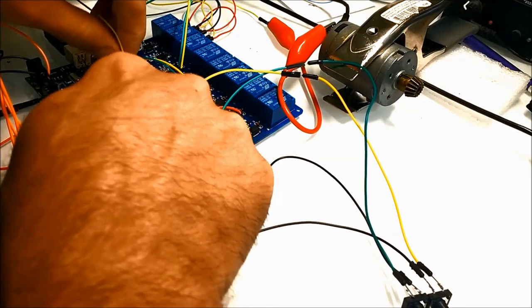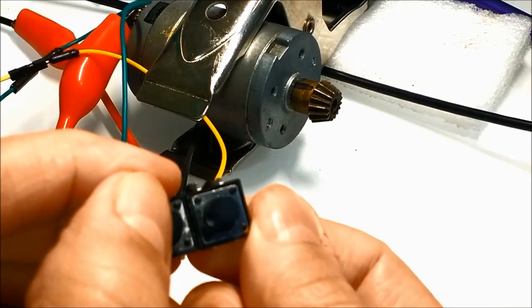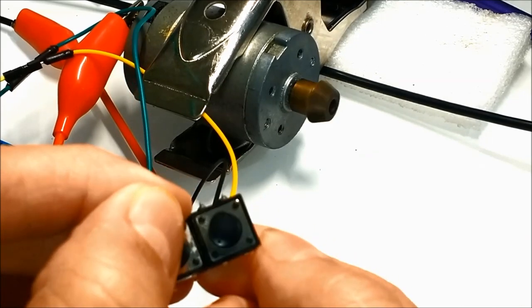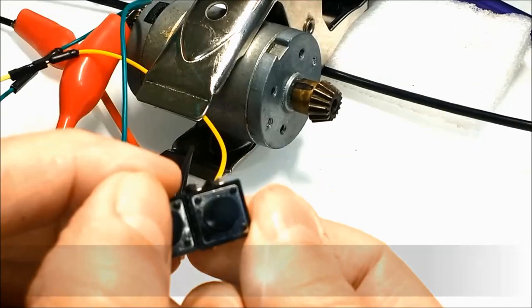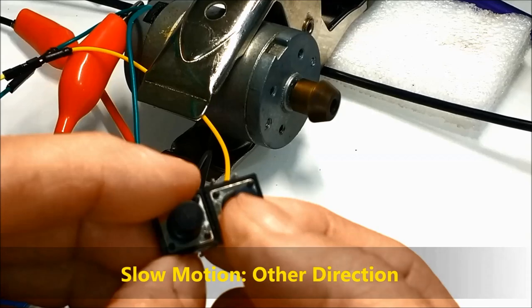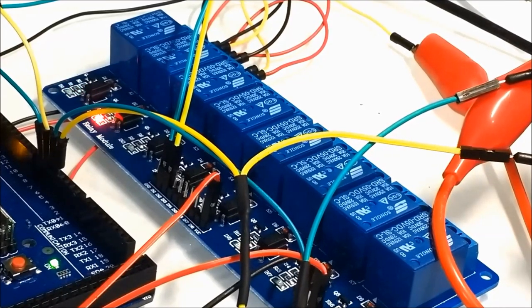I'm going to show you with a little motor. I'm going to try and show you in slow motion the direction of the motor so that you can understand what's going on. And finally, we show you the relay card. It's got two little LEDs so that you can see that only those two relays are turning on and off. These are the ones that control the up and down of the window motor.